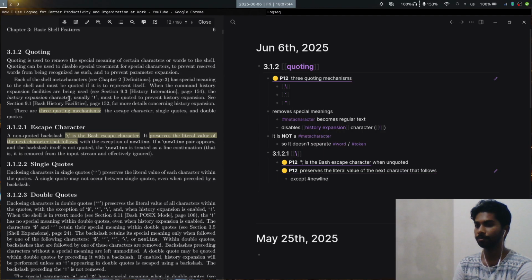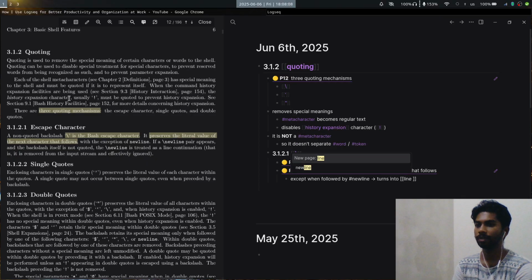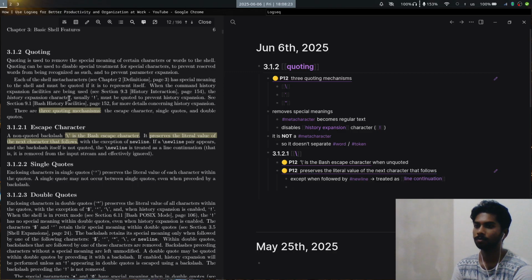Yeah, except when followed by new line. That is treated as a line continuation.